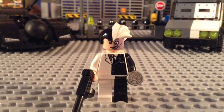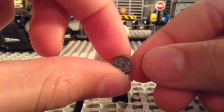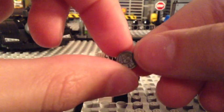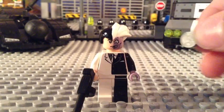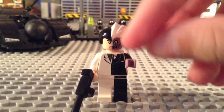Okay, so Two-Face, he is also one of my favorite minifigures, just like the set is one of my favorite sets. This is one of the reasons. Now, I just want to say that he does not come with this coin. This coin is from the new Batman set, or DC Superhero set, that comes with the purple and orange Batmobile set in the bank. It's just a silver stud as his coin in the original set, and his hand is not this color, it's just a dark gray when you get it in the set.